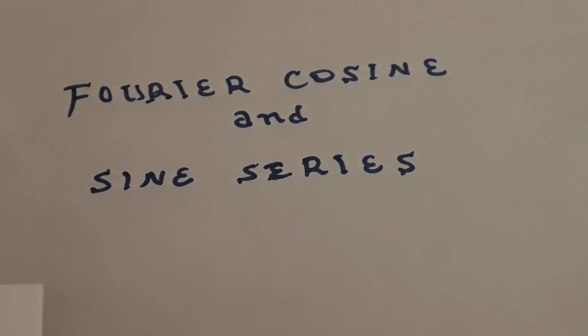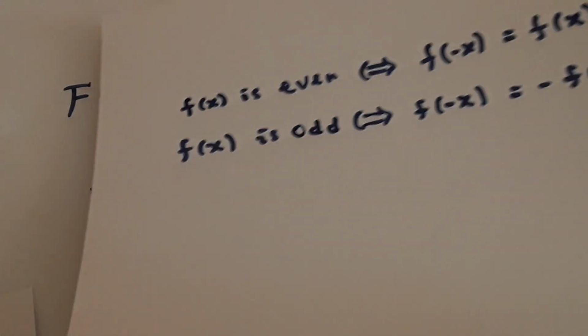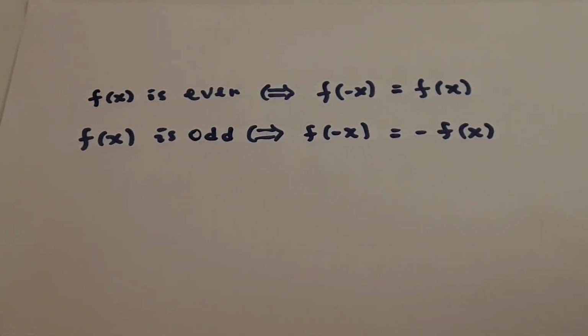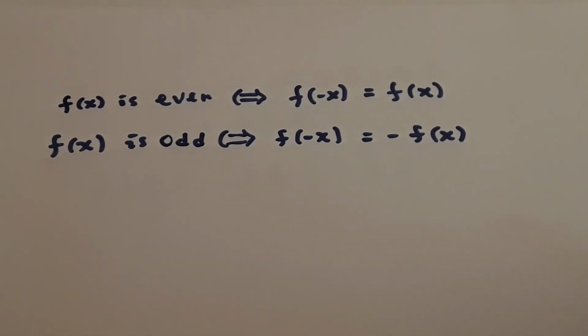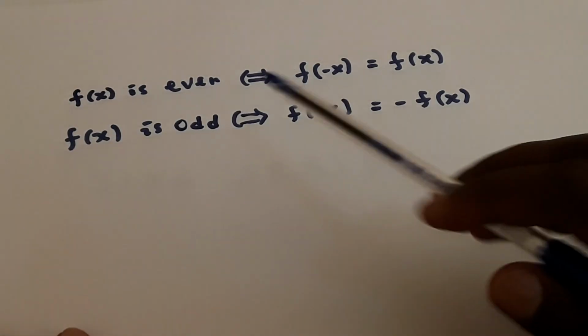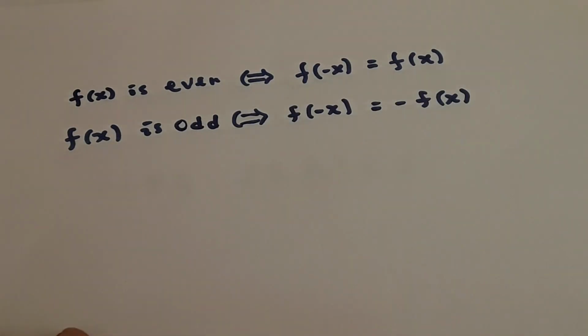Basically, identification of even and odd functions is the most crucial in nature. In order to simplify the computation of the Fourier series of many functions encountered in practice, we often exploit symmetry arguments, as even and odd functions. We have the function f is even. That's to bear in mind what even and odd function is. I think you have already been familiarized with even and odd categories of a function in lower grades.